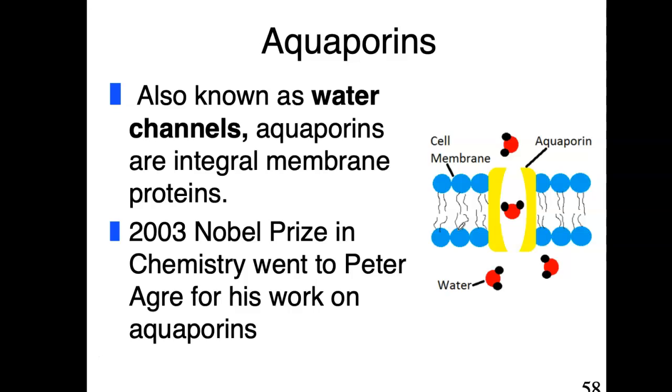So who knew, right? We always said that water was a tiny molecule and it was able to sneak in through here because it was so small. And that's what I've been telling you so far, but I lied a little bit when it gets to this chapter, because actually there is a membrane protein, a channel here for water, and that is called an aquaporin. And these are exceedingly cool, that you could have a channel that's going to allow water through.